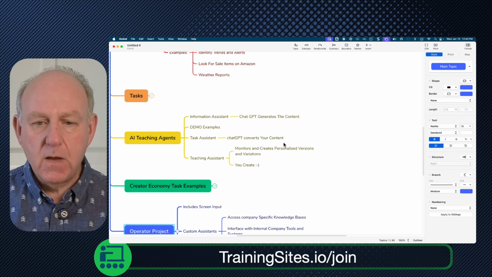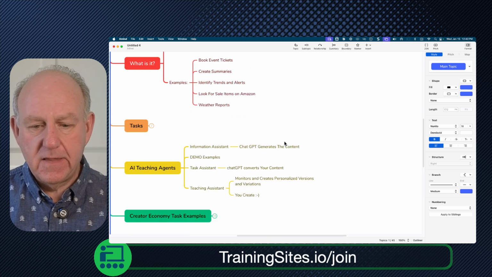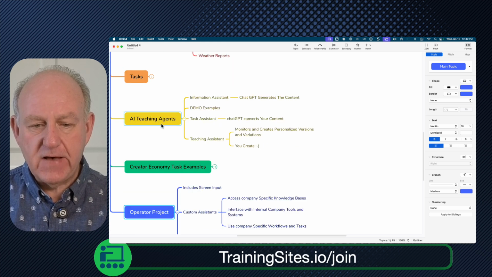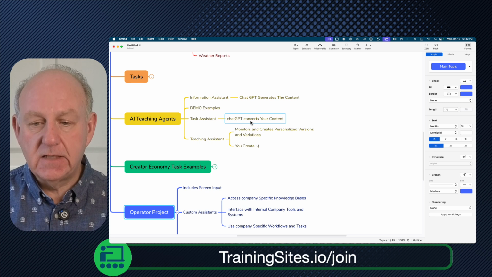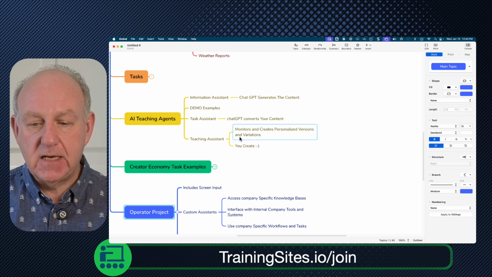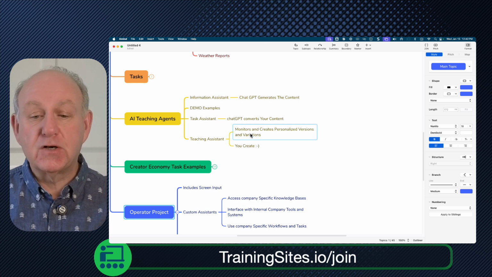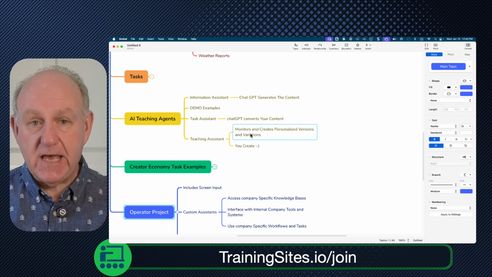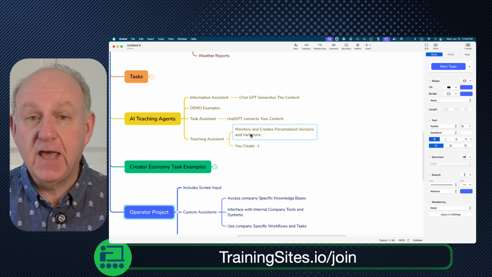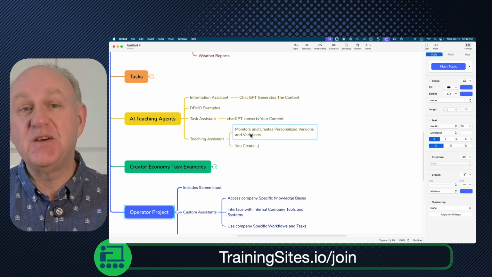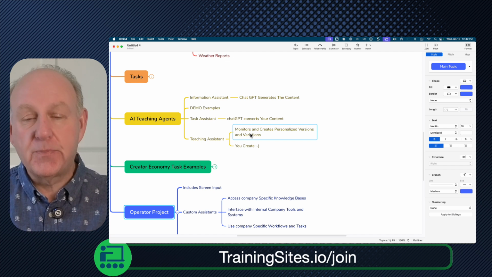And what does that mean for us? That means right here, if I look at teaching agents, task assistant is where tasks are. Teaching assistant, we're going to monitor and personalize versions and variations. All you have to do is create your content in the way that makes sense to you, in your style, using your approaches.